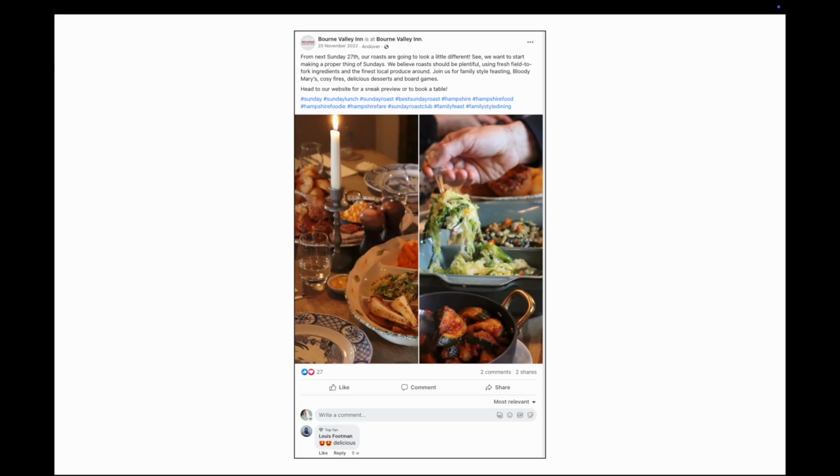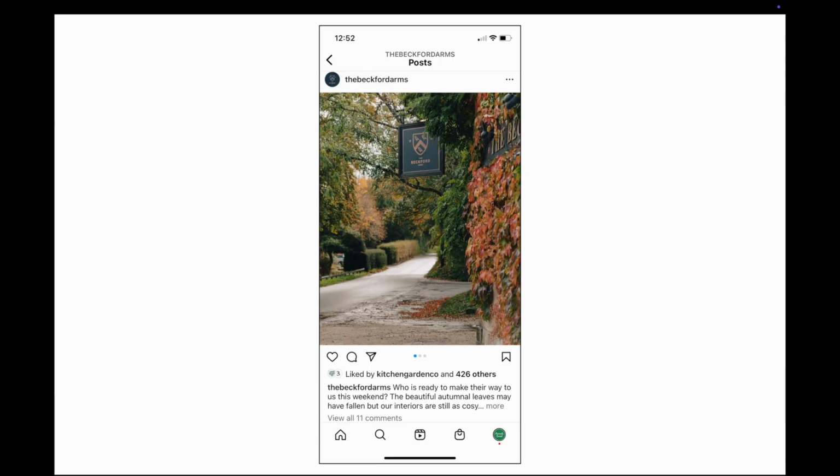Your social media strategy should align with your overall business objectives at your pub. So use social media to help you with the following. Social media can of course help you to increase your sales by promoting special offers or events that drive revenue. You can enhance your brand recognition by consistently showcasing your pub's unique identity, your logos, your signage, and what makes your pub unique to attract new customers.